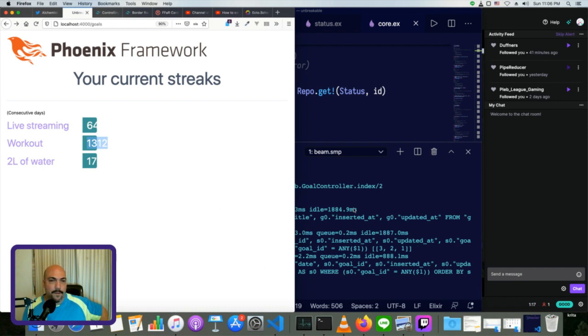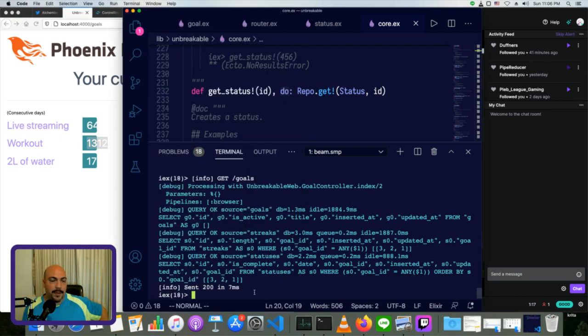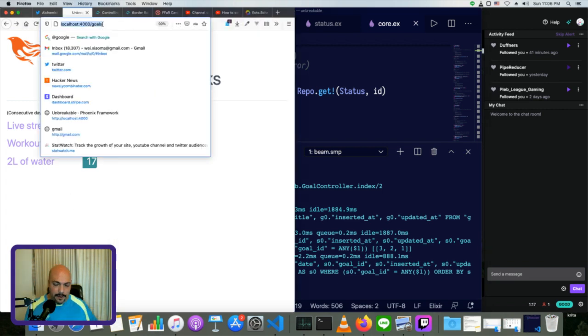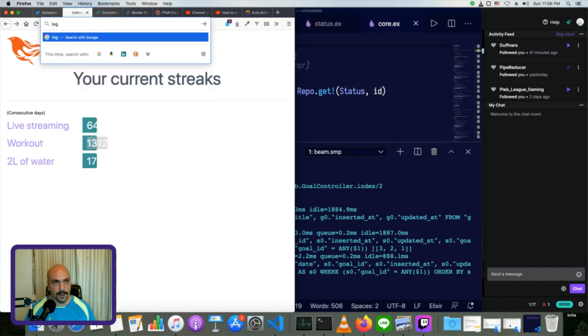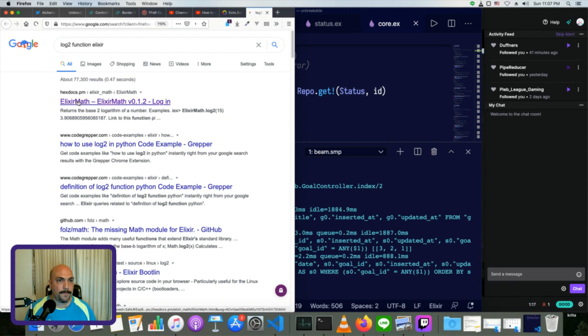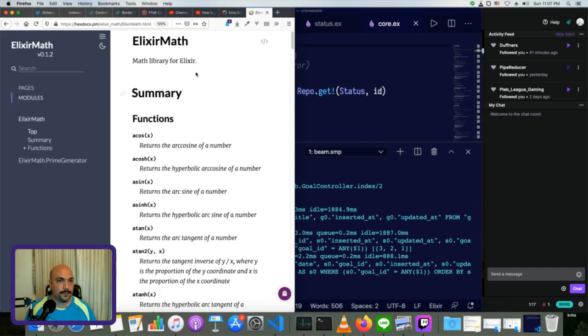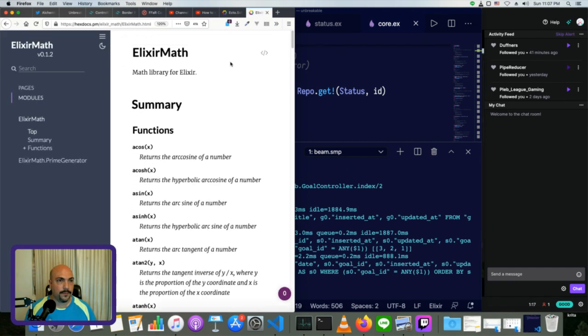So our formula for that is going to be log base 2. And I don't even know if there is a built-in Elixir function for a log 2. I bet there is an Erlang though. Log 2 function. Elixir math module.